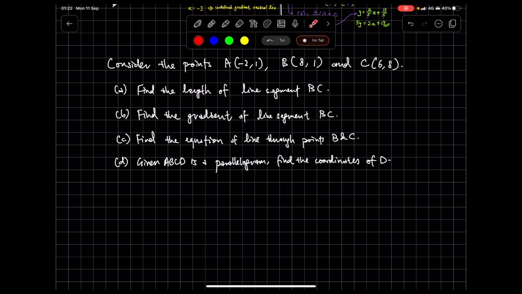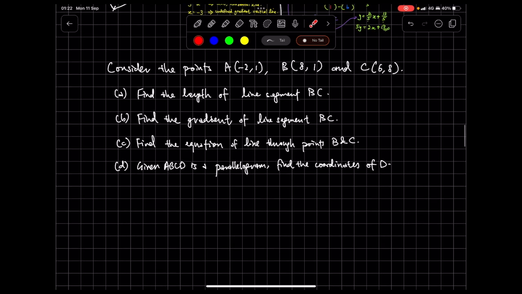If you want to try, you can pause the video and try to really go and sketch it out, right? Maybe sketch out the y and x axis, and roughly sketch out where these points are. It doesn't have to be exact or really nice. Just roughly have an idea of how these points are placed.